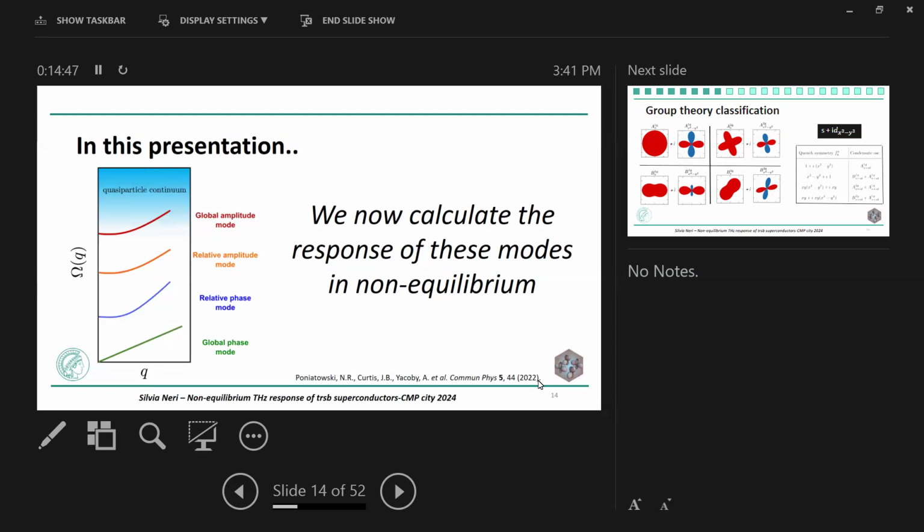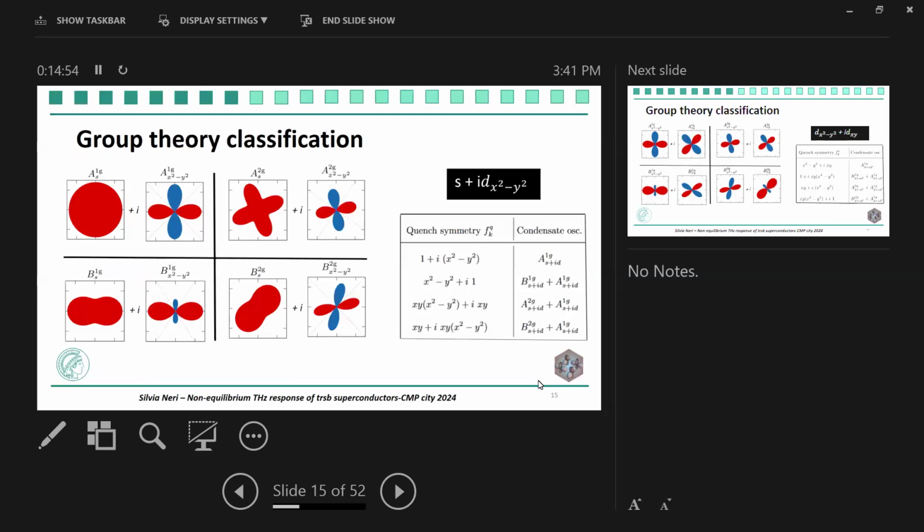So we first proceeded with a group theory classification of the excitations in these kinds of superconductors. So let me first focus on the s plus id scenario. So we have an s wave and a d wave, which is purely imaginary. If I want to have an A1g oscillation, I'm featuring a breathing mode in both the components. So this s wave and this d wave are both oscillating in the A1g channel. Then I can excite a B1g oscillation, and this corresponds to a squeezing and a stretching, right, in this direction. And A2g, which acts differently for the s and the d wave. In the d wave case, it's a rotation of the nodal lines.